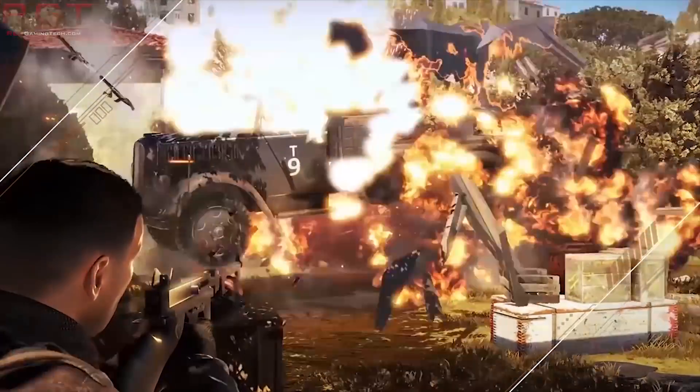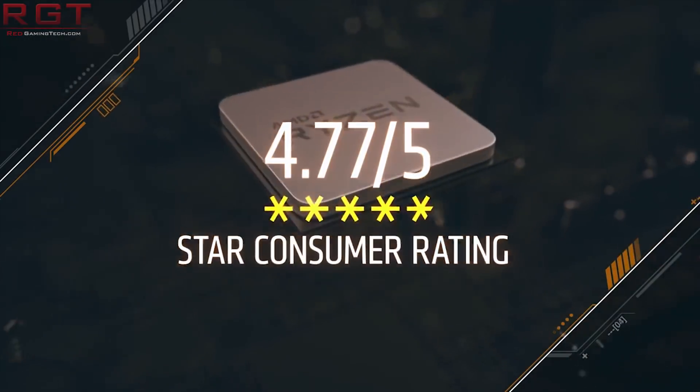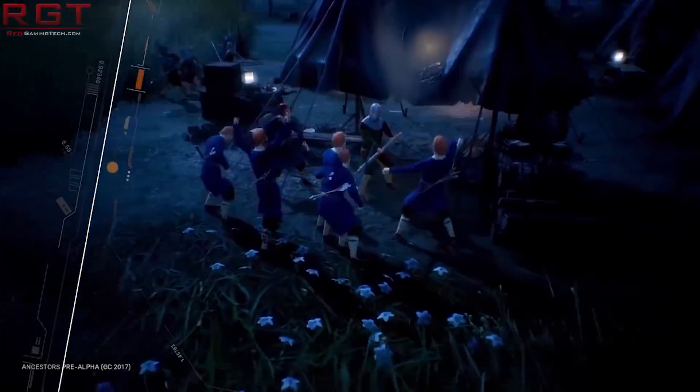So what's the key takeaway? AMD have managed to hit their stated target of around 3% IPC improvement from Zen to Zen Plus — absolutely fantastic. But if you're gaming at 1080p, even on a GTX 1080, in many instances you'll be so GPU-bound with all graphical effects on that you probably won't notice much beyond a few FPS here or there. If you're running at lower resolutions or doing synthetic results and 3D rendering, you will notice a small performance impact — assuming you're running at the same clock speed.